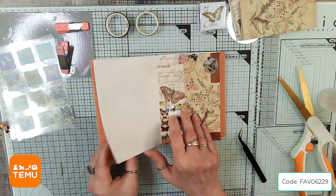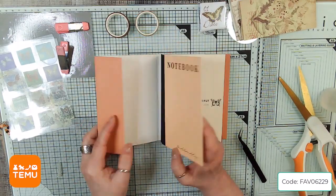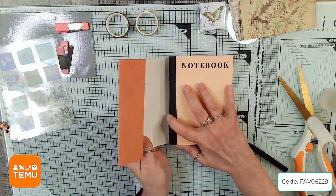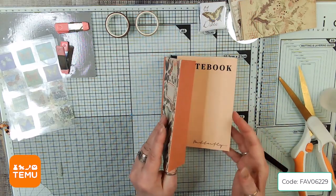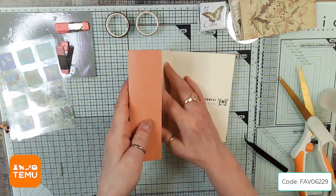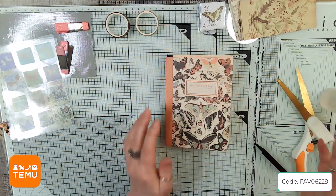What did I do? I did something. Oh, it slid. That's what, it slid out of the cover. There we go.